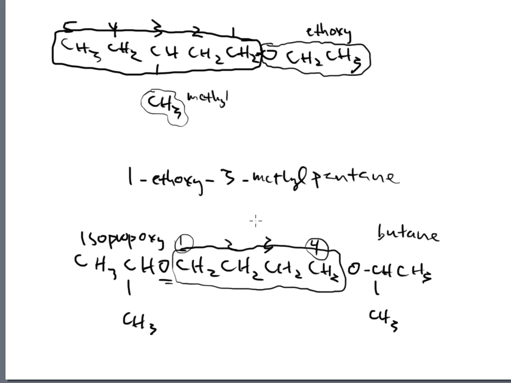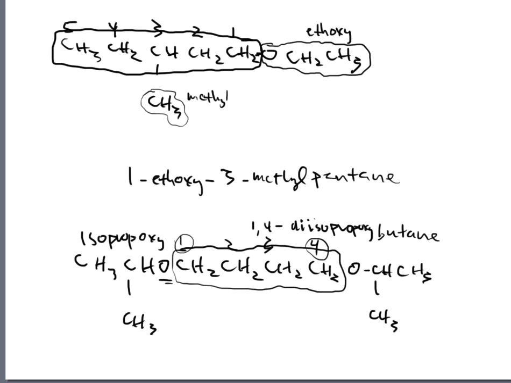All right, so up here in the name, this is going to be a 1,4 di, because there's 2 of them, isopropoxy butane. And I know it seems a little weird to have 2 I's back to back like this, but that is not weird in the language of organic chemistry. All right, organic chemistry is kind of a mind of its own, and di-isopropoxy is very acceptable. We keep those 2 I's side by side, and we do not get rid of them. All right, so 1,4-di-isopropoxy butane is going to be the name of that particular ether.